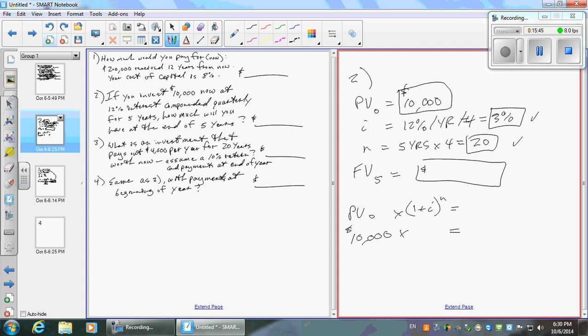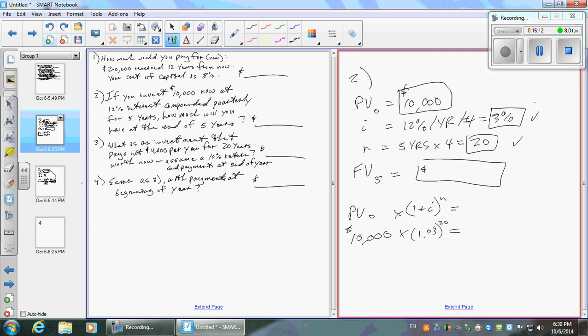So this is going to be what? 1.03, 3% interest, raised to the 20th. And if you want, you can go look up the factor, or you can just calculate it. You can plug it in your calculator, calculate the whole thing. What is 1.03 raised to the 20th? Which table are we on now, guys? Future value of a sum, right? Of $1 amount. Future value of a sum.